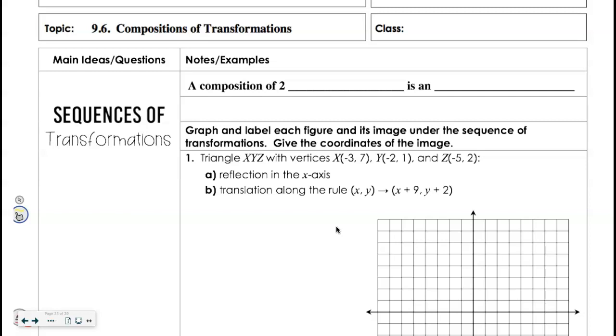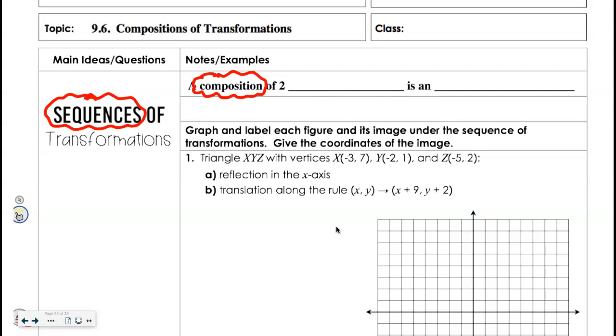But what you're going to be doing today is called a composition of transformations. Some books call them sequences. Okay? Or you can just think you do one followed by another. Luckily, we're not going to have you do more than two, because two is plenty. Because you have to plot lots and lots of dots.